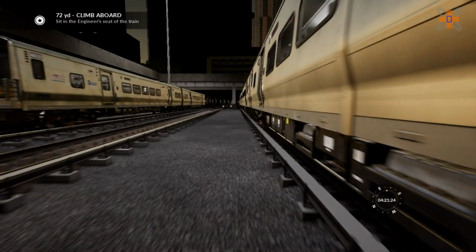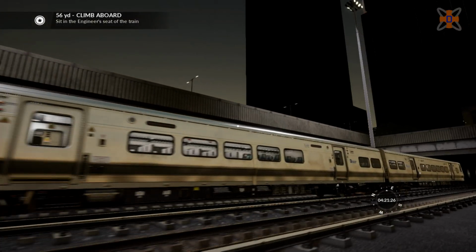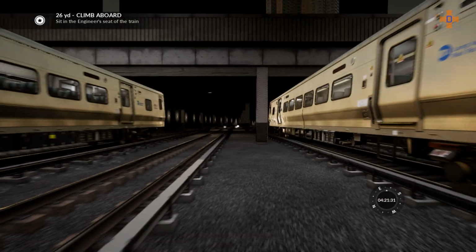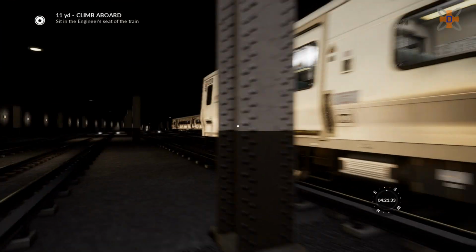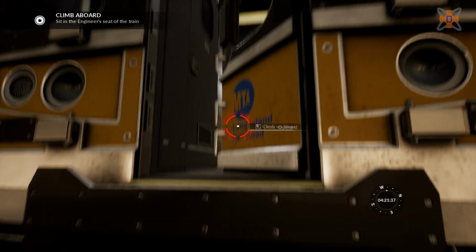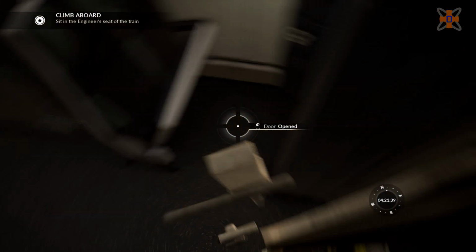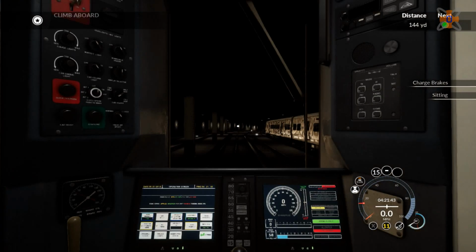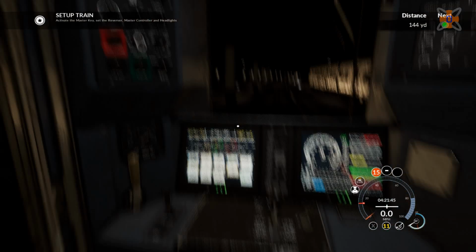So in terms of AI, I'm not expecting too much. Sound of police cars though, which is always nice to hear, especially from New York. But anyhow, let's get us to the loco. What are we today? 7122. Let's climb ourselves up front. Open the door. Don't really need to do much for that. Sit down and set everything up.